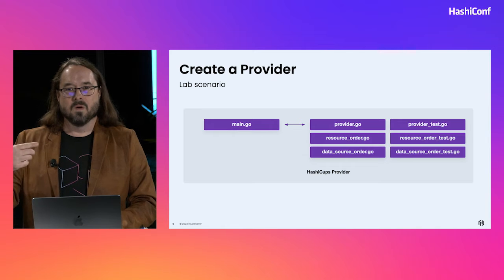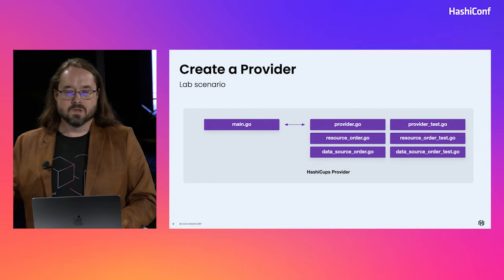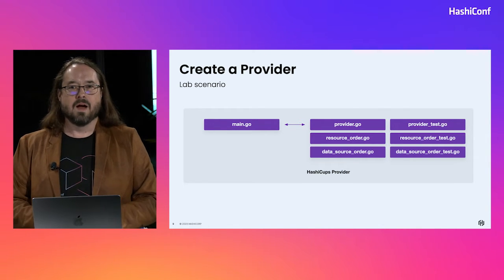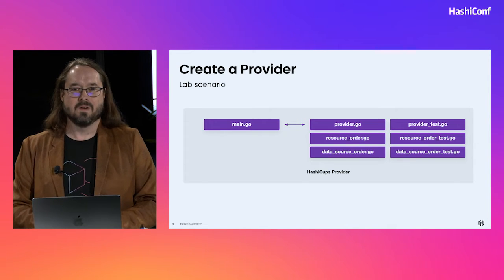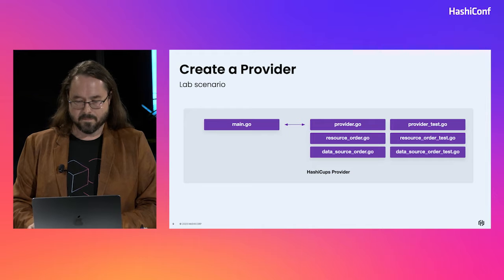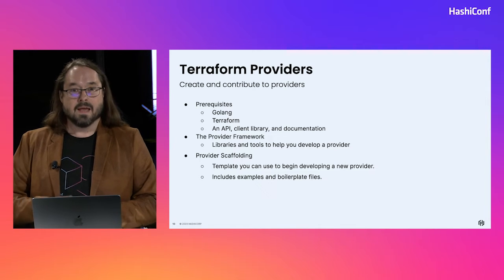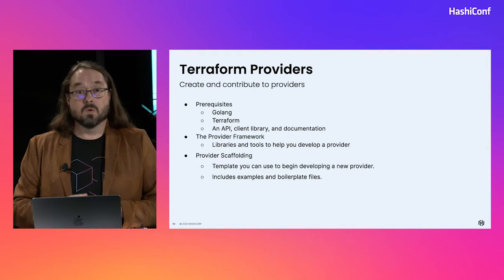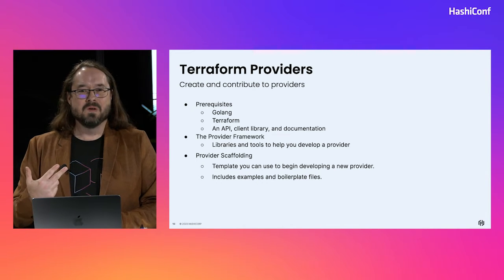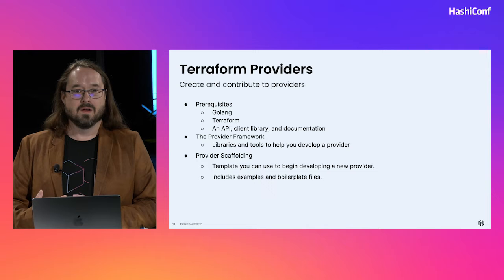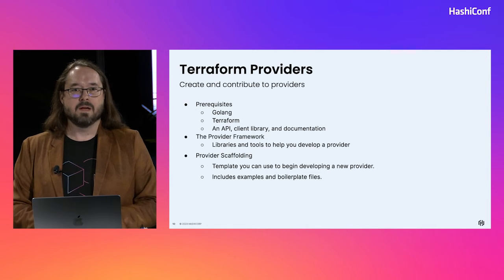And then your provider and each of your resources and data sources will have their own file as well as tests, so you can make sure that your provider works correctly. And again, the provider is going to be written in Go. We're going to write the provider in Golang. We're going to be using Terraform to try out the provider as we develop it.